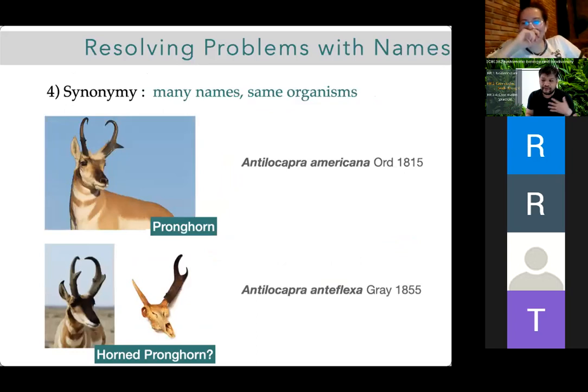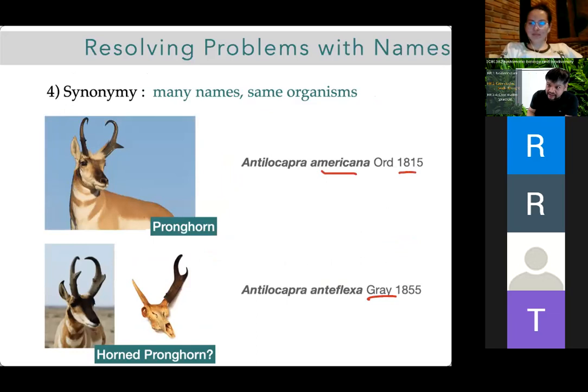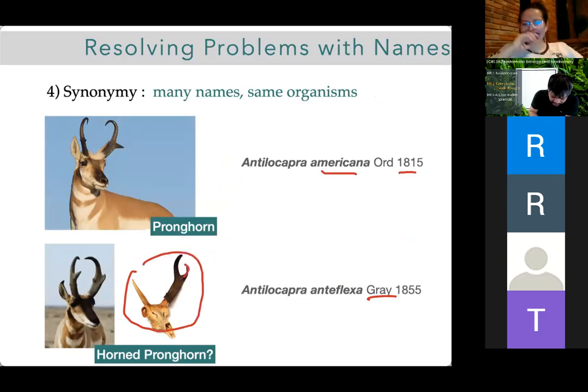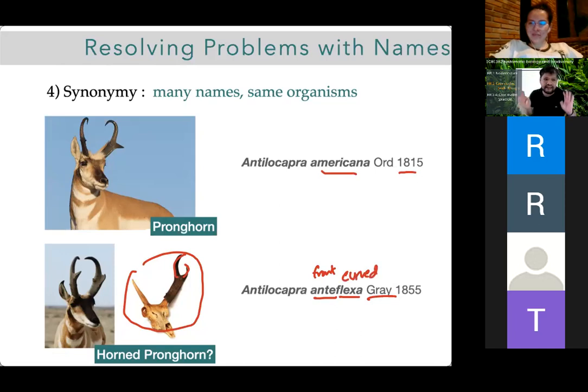So when people see new animals, they get excited. They're like, oh, this antelope has a crazy horn, right? Let's name this antelope Capra americana from America in 1815. And then this guy, Gray, in 1855, found, oh, this is a true story, I'm not making this up, a skull that looked a bit more curvy. He said that could be a different species, probably the same genus, a different species. So it was called antiflexa. Anti means front or before, flexa means curve. So it's a bit curvier than the others. And he only found a skull, and he named a new species name.